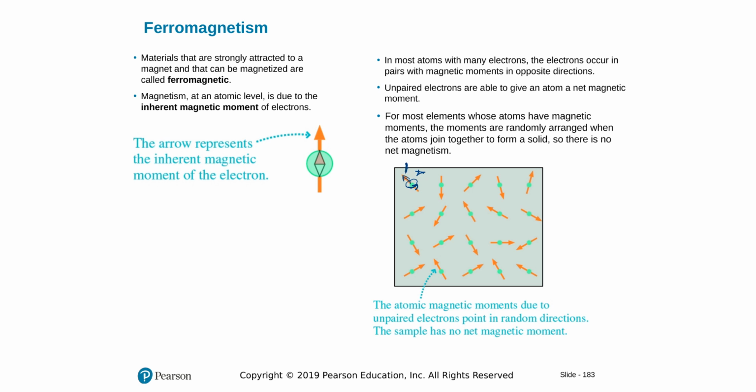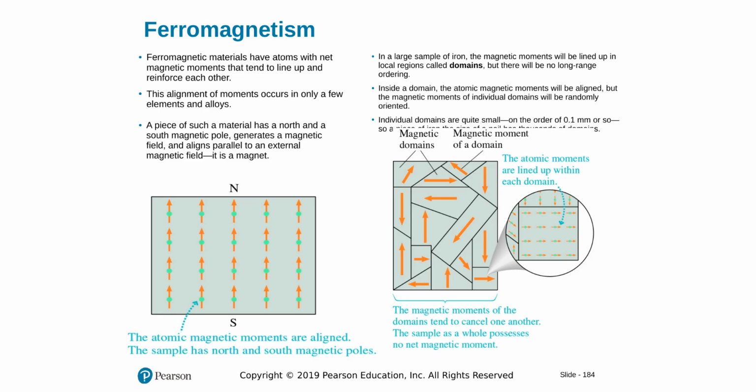In a non-magnetic material, all these mu's, the magnetic moments, are oriented in different directions. When we add them as vectors, we get zero overall. But for magnetic materials, they don't go to zero. So they have an overall addition of magnetic moments adding up to a magnetic field and causing the magnetization and magnetic force around them. Here is how a perfectly aligned system magnet would look. In real life, they're not really perfectly aligned, but most of them align, so we have an overall magnetic field in this direction.